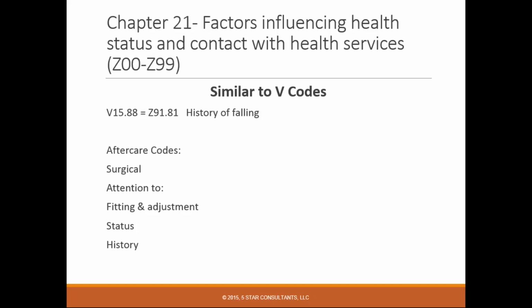Here's our aftercare codes, our surgical, our attention to, our fitting and adjustment, our status, our history. Z codes you will use a lot, just like we used V codes, at the bottom of your, unless it's a surgical aftercare or, well, I guess I shouldn't say that. If you're in just for a Foley, if you're in just for the colostomy, if you're in after surgery, you're still going to use those. Then you're going to use all of the other V codes as we do.